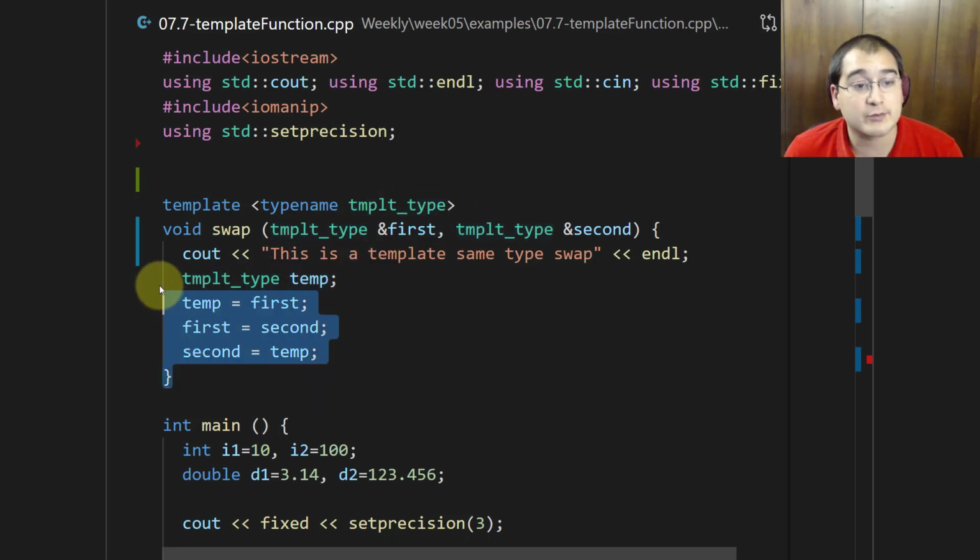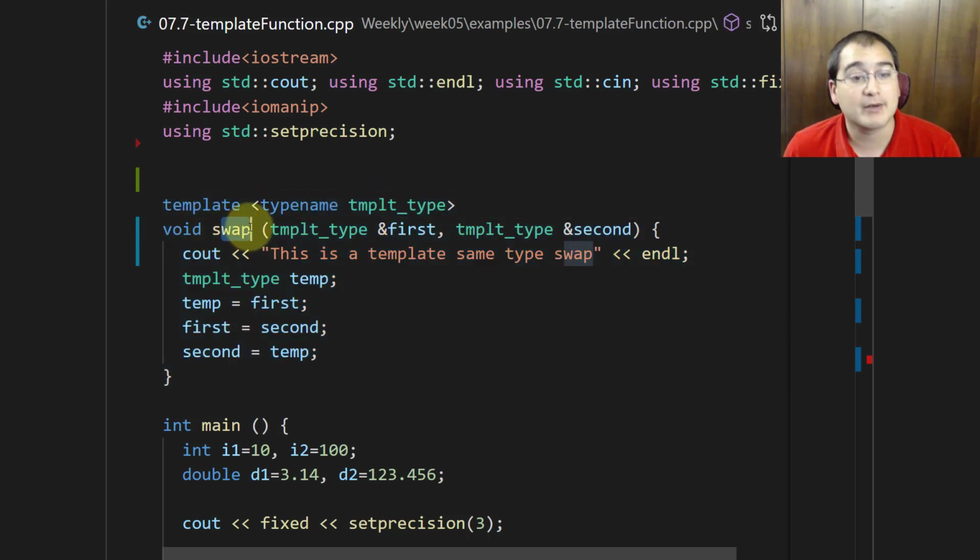So this is one way to write swap once, but to say, hey, I want my swap function to be able to handle arbitrary types. This swap can be used on ints, it can be used on longs, it can be used on strings, it can be used on types that you never even considered using swap on right now, but because you made it using templates, as long as this pattern works of making a new variable, setting that variable equal to the value of first, and then doing the actual swap, it will work just fine.